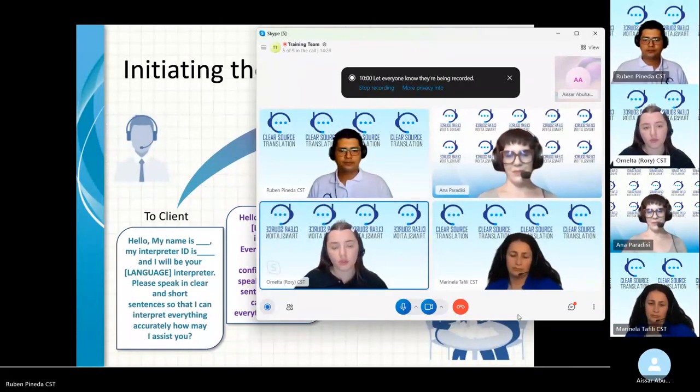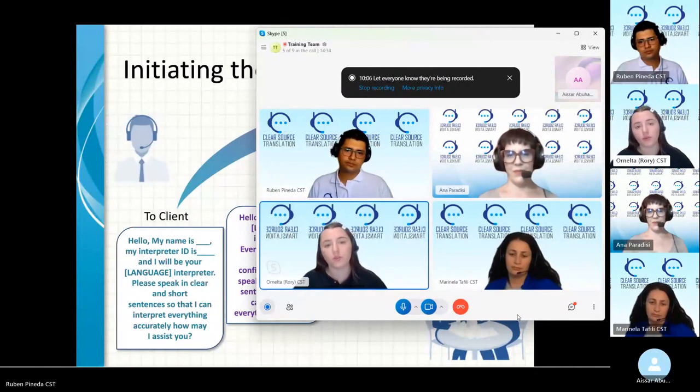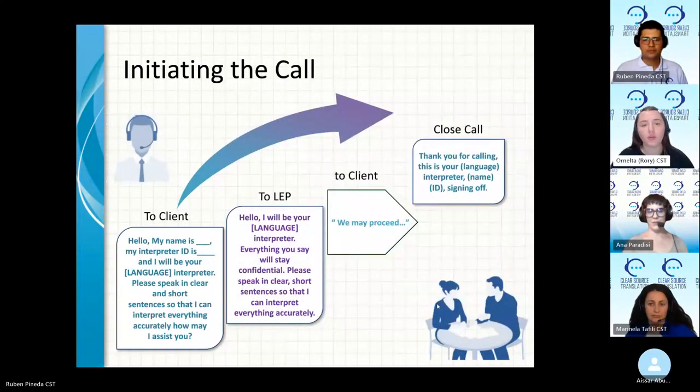I believe it is because this way we can manage the information that we got, and we are accurate when we interpret it on the other side, and everything makes sense. The sentences are not connected, like, "Hey, I was there, I came here, I met her, she told me," and it doesn't make sense. This way, when it is shorter, we can manage it in a better way.